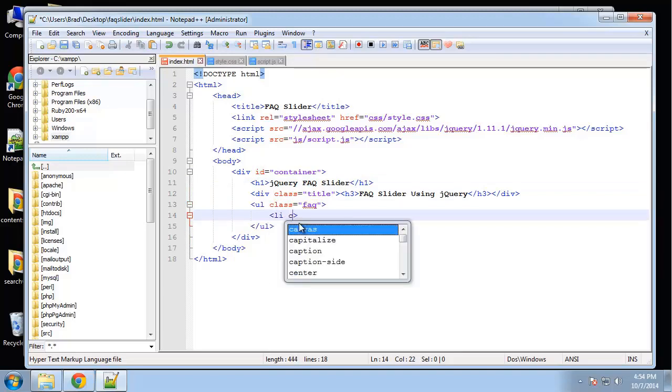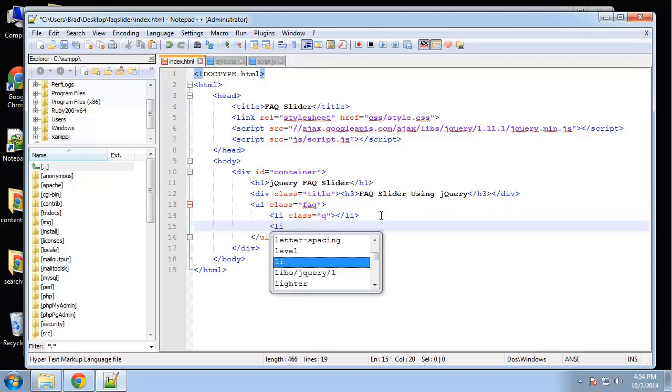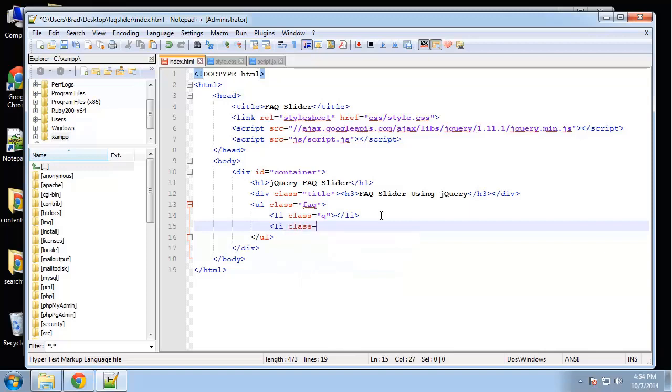So this LI will have a class of Q. Alright, and class A. Basically we're just going to rotate these. Actually, let me do the whole thing before I copy and paste.